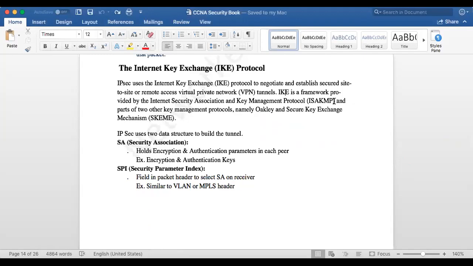So it's a kind of structure. IKE is a framework provided by ISAKMP, or it could be SKEME. We're not going to use SKEME here because it is not used much. Mostly it is ISAKMP only, which is used for the framework.